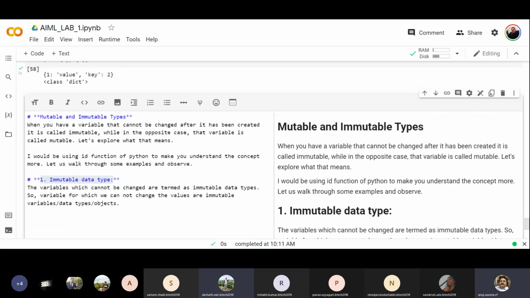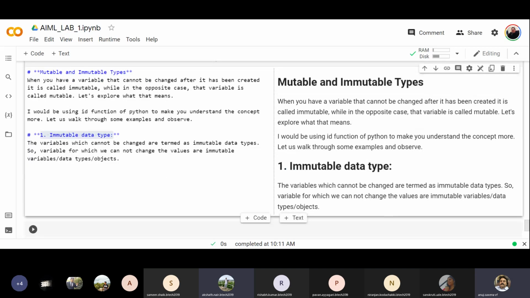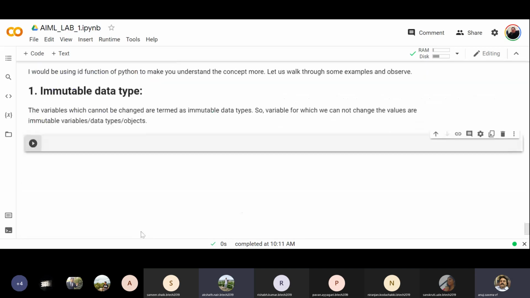A variable which cannot be changed after it has been created is your immutable type, and a variable which can change is a mutable type. That is a very simple way of saying it, but we have to see how they work. Immutable variables cannot be changed, but how they cannot be changed, we have to see. So let me put an example here.